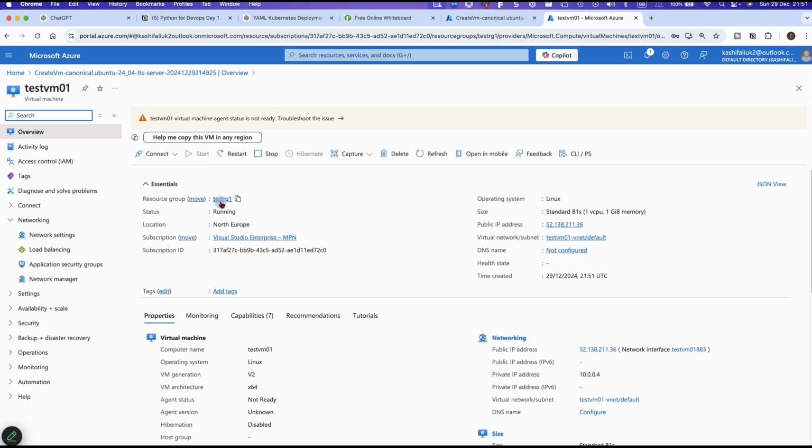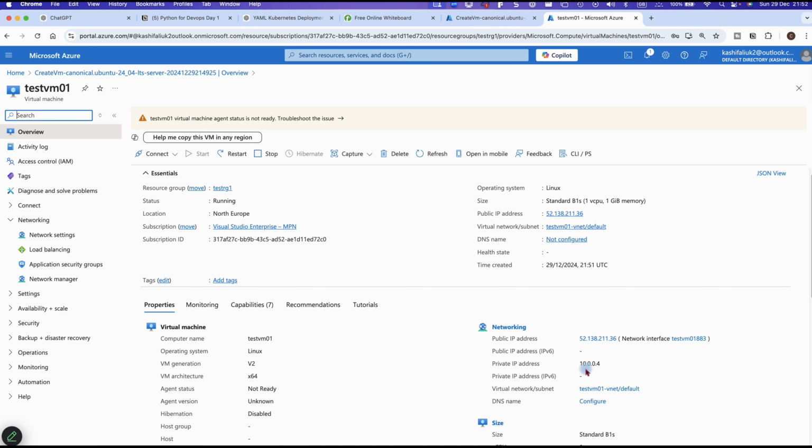Right. If you go back to the machine we created, test vm01, the resource group is test rg1, it is in North Europe, and that's a different virtual network, and the IP address is 10.0.0.4.